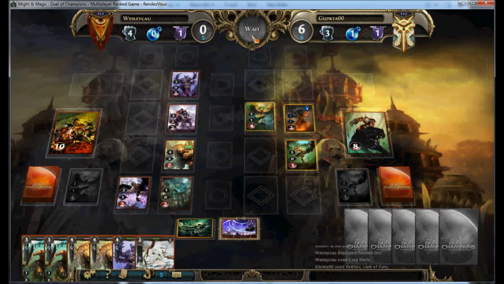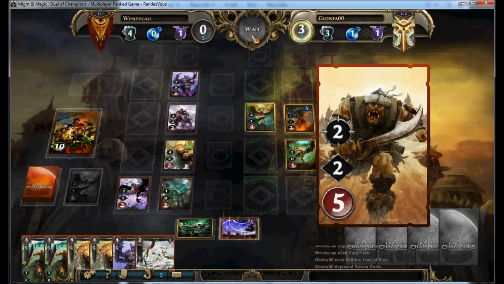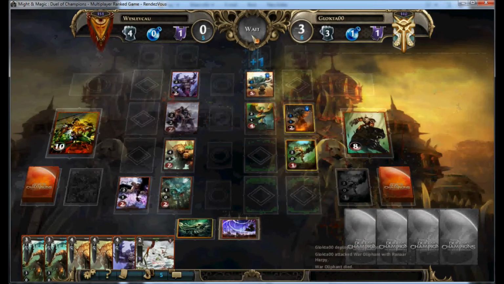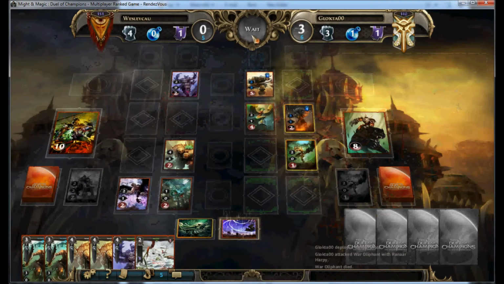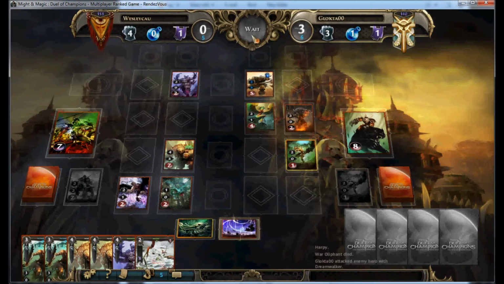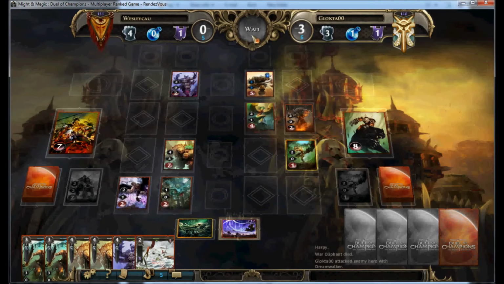So this turn he's chosen to use his passive. However, it's pretty much a turn too late. Had he actually killed off my guy last turn, it would have been quite a close game. It's kind of an example of how one small misplay can really be the difference.